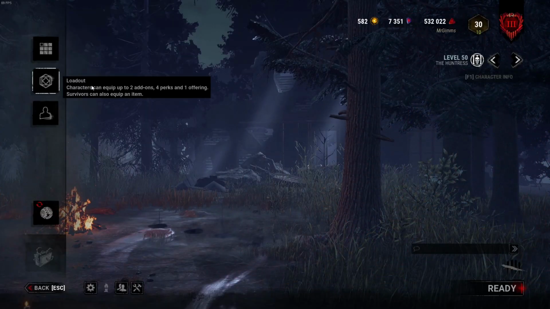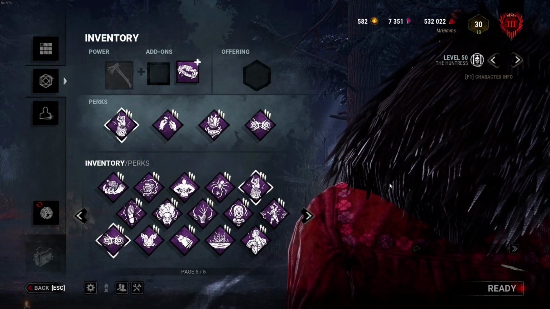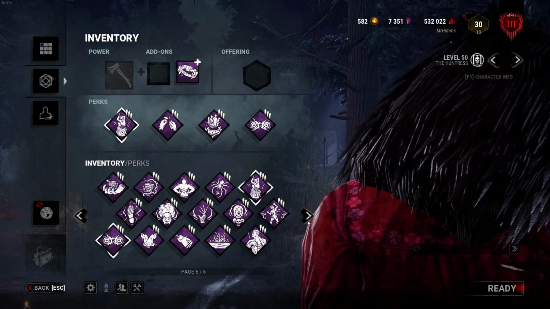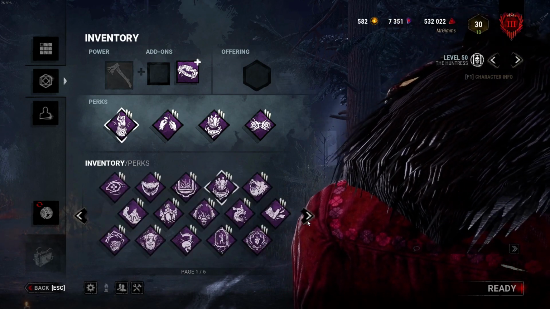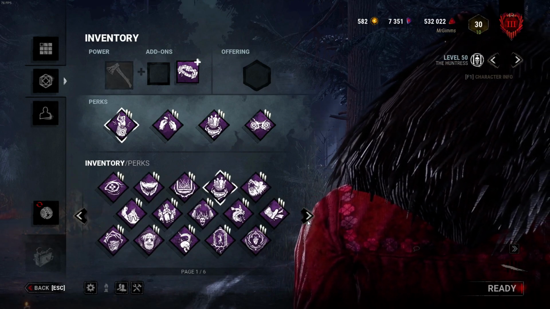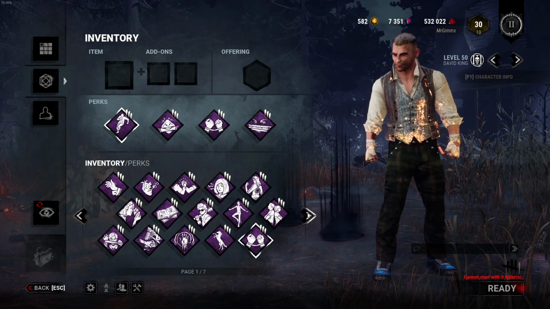Second quality of life change, and this one's so simple, and about 1,000 content creators have gone on about it beforehand, and that would be the grind. The grind is massive in Dead by Daylight, and nearly 90 perks on a killer and over 100 with Survivor. It's getting worse. And yeah, I kind of do feel guilty for new players coming in, because holy hell, they've got to memorize all of these perks if they want to get good at anything in this game, and it's a lot. So I'm just going to be boring here.